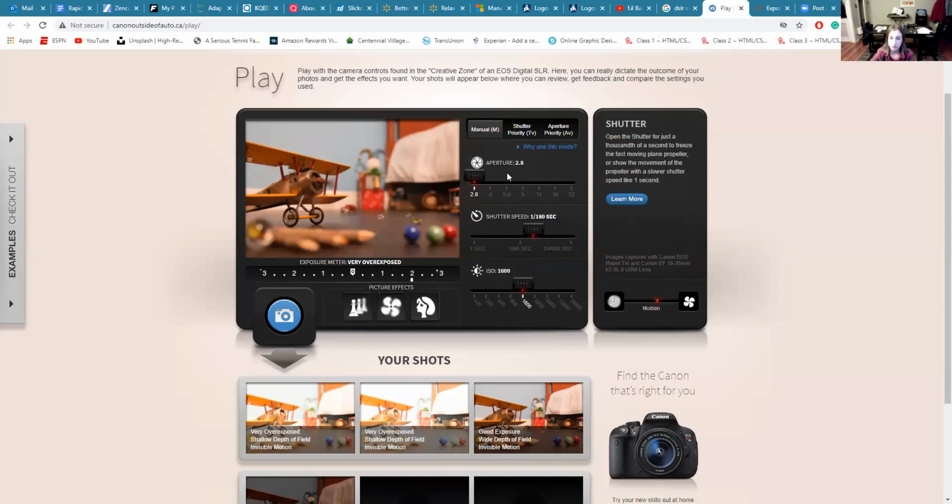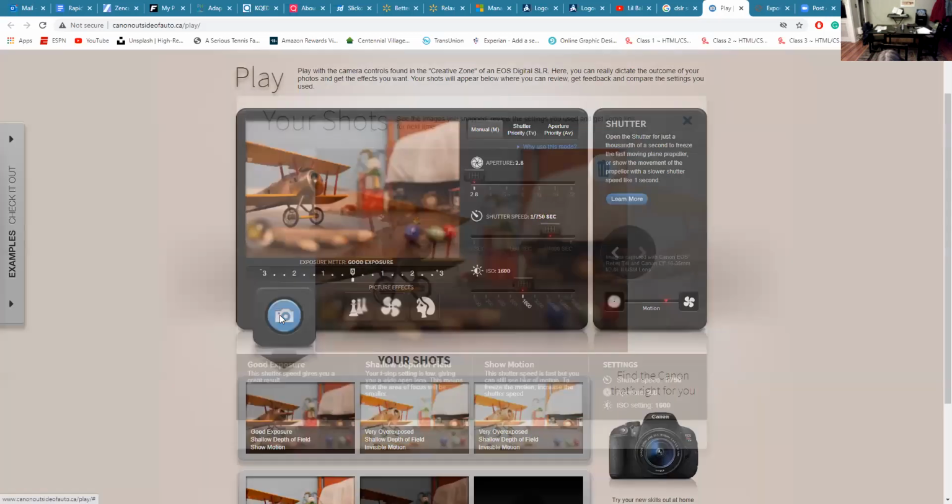Let's go with Sky. Sky, what do you think I should do to make my photo properly exposed? What can I change here? Change the shutter speed. What should I change the shutter speed to? Higher or lower? Go higher. So higher makes it darker. All right, so I'm going to go really high here. Let's take the picture and see what happens.